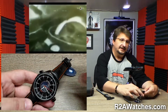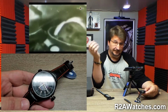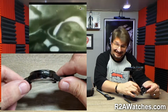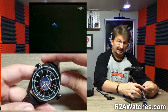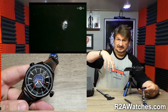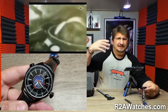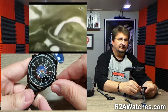And I want to be clear, even though Sturmanskie was the first watch in space on the wrist of Yuri Gagarin, I've probably said that about 5,000 times in my life. This particular model is not intended to be a direct commemorative edition of that watch. The Gagarin watch was a much smaller watch. Even the commemorative editions today, which have been made larger than the original Gagarin watch, are not very big watches.